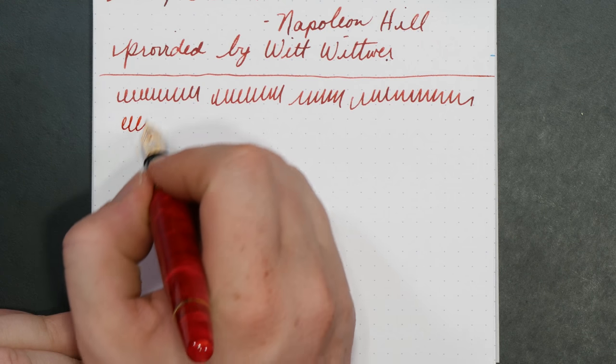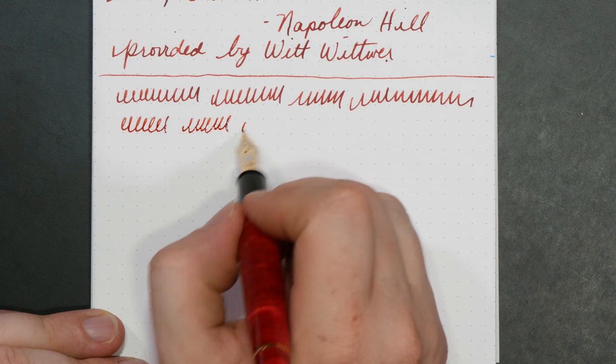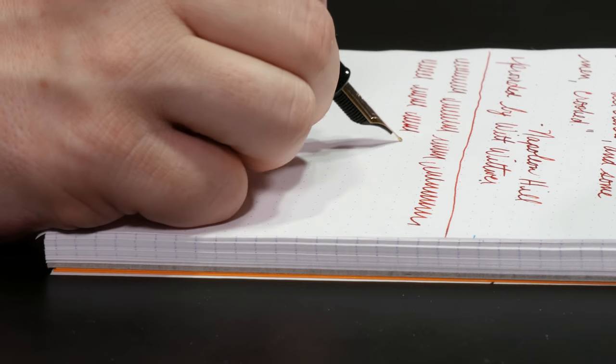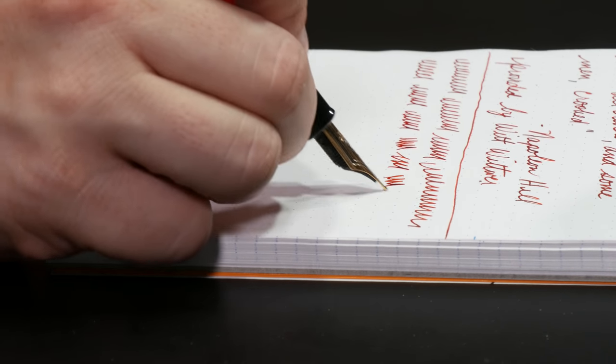I sent it directly to my nibmeister extraordinaire, Mike Masuyama, who got it back to the way it used to write, but, you know, don't try to flex this nib. That's not what it's meant for. It's a beautiful writer now because Mike Masuyama is a genius. One of the best in the world, in my opinion, if not the best in the world. He's just that good. I've taken several pens to him, and like every single one that I've gotten.